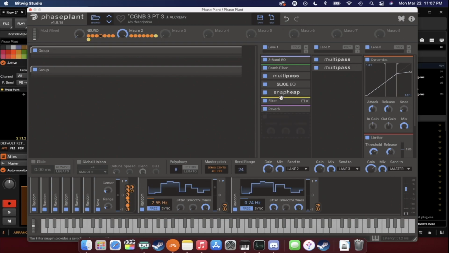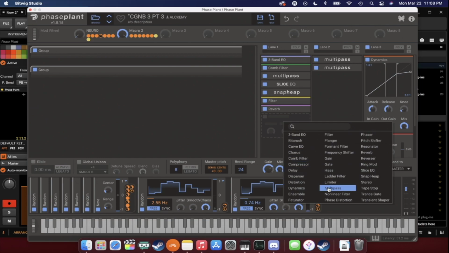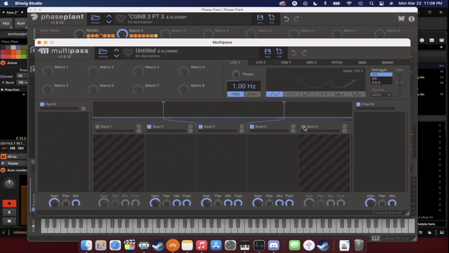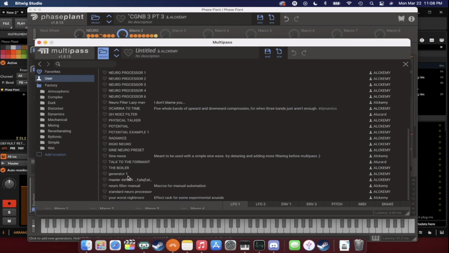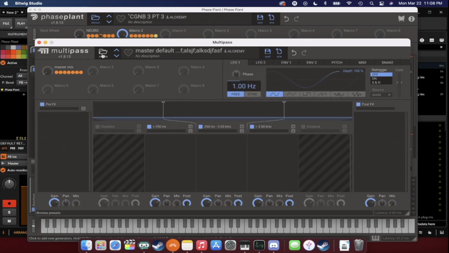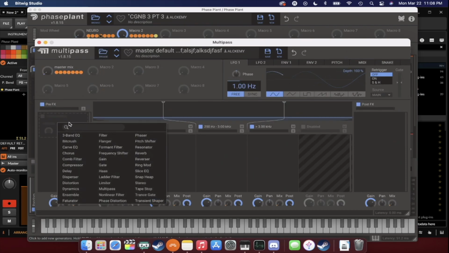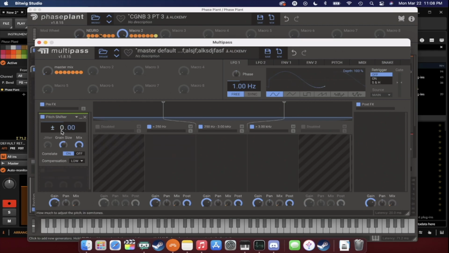So now that we have that and it's creating different pitches, what we're going to do is pull up another instance of Multipass. This is going to be more catered towards effects that are focused on changing the pitch side of things and also the stereo aspect. But really, as opposed to trying to make the sound cooler, it's more about how do we break the sound the most? One easy way that we can do that is by grabbing something like a pitch shifter. If you grab this at 100% and we take a listen to how this sounds, just, well, I guess, observe.